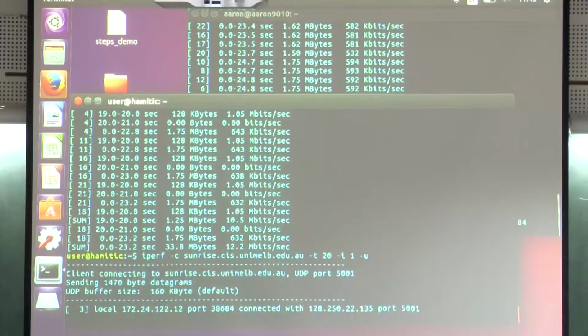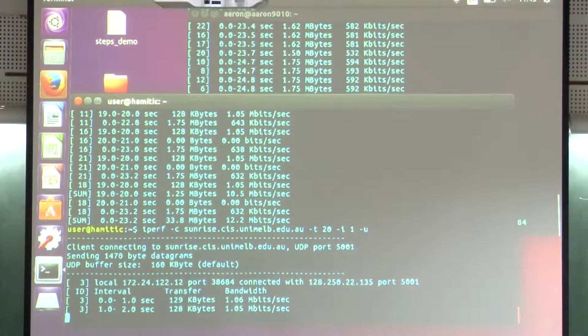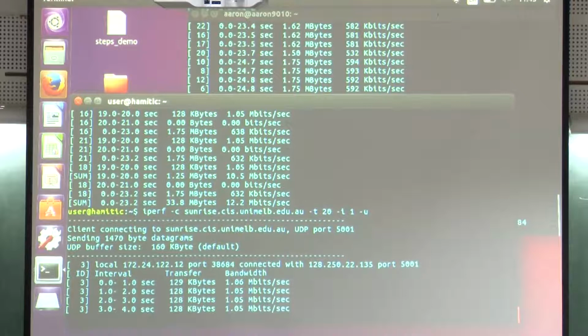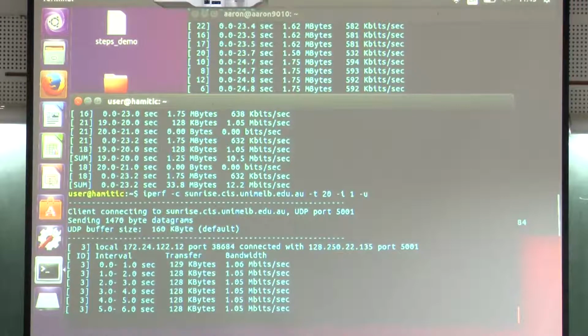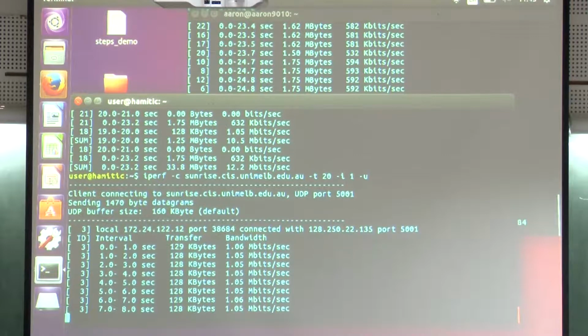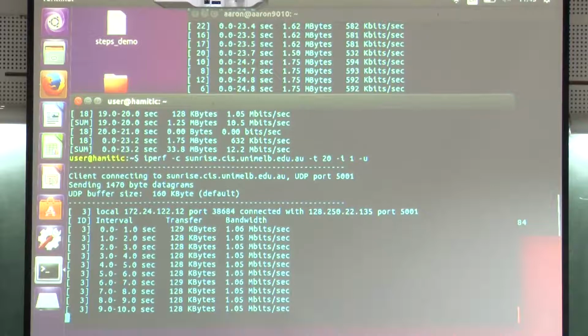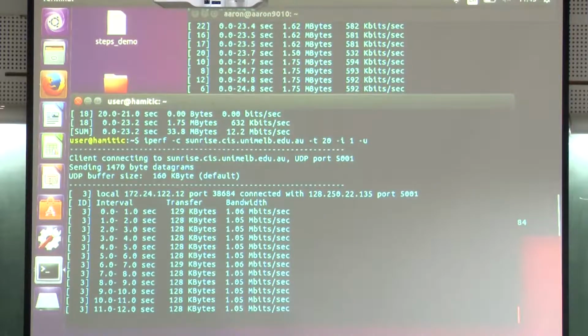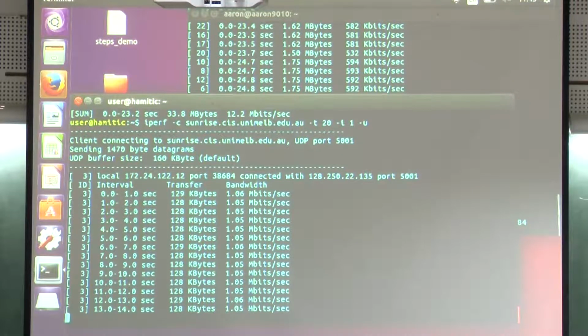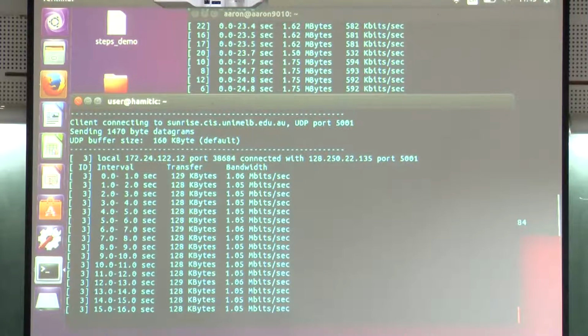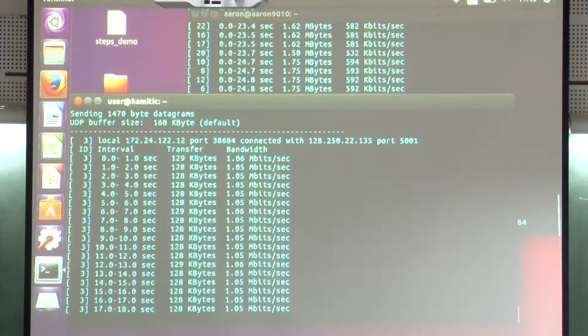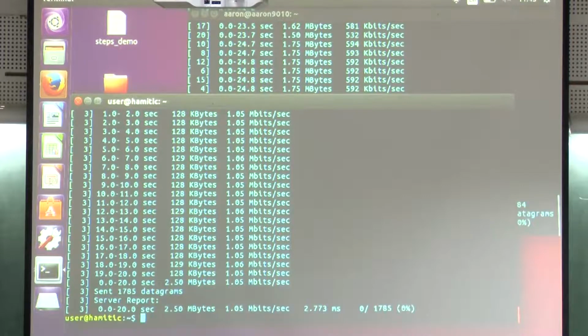Now what this will do is it will transmit the UDP packets at a rate of 1 megabit per second, and then it will observe effectively how many were dropped, how many were lost, what is the jitter, and in this case we didn't lose anything, right?